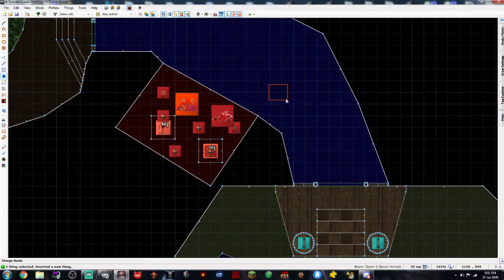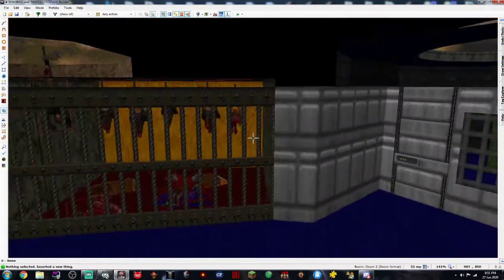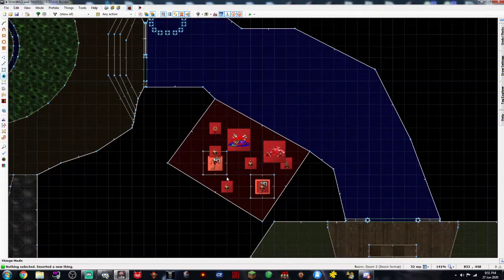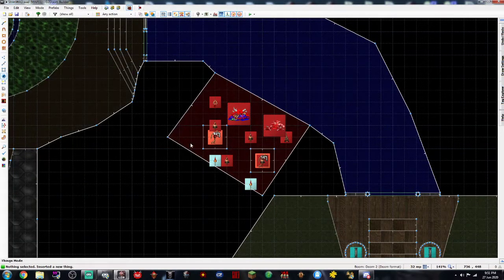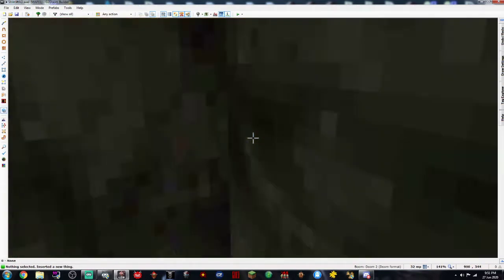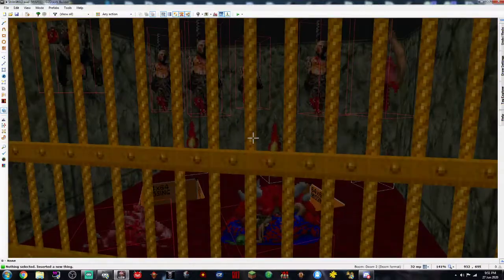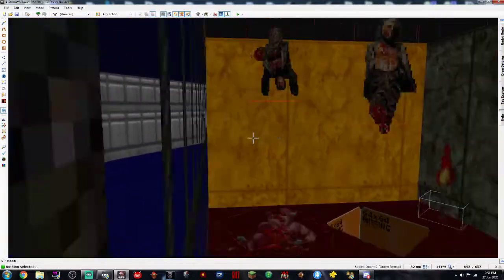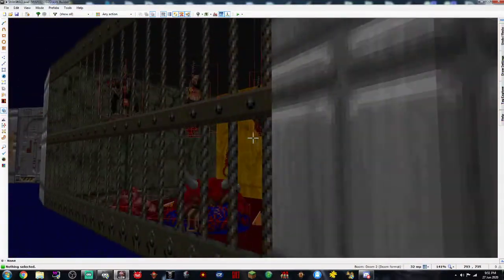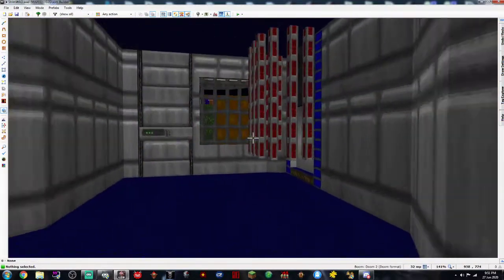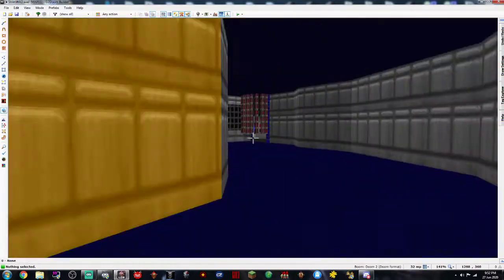Dead demon. I should put a torch in there or something too, just because why not? Light sources, short red fire sticks. Yeah, that looks passable. Yeah, I'm happy with that. I'm not unhappy with it. Again, for the sake of something quick just to illustrate functions, I am very happy with that.